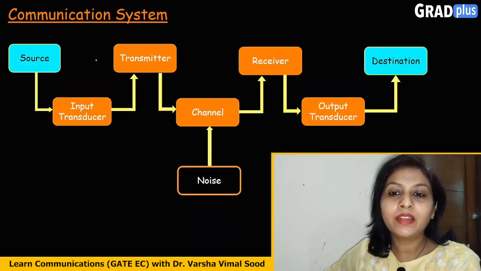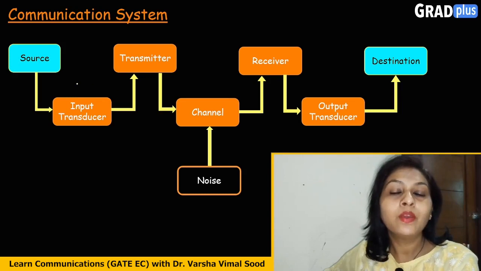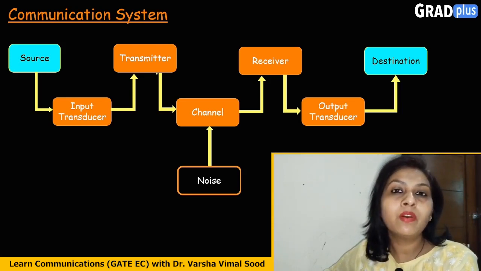This is a general block diagram of a communication system comprising of a source and destination from where the message is being originated to the final destination. Within the source and destination, we can see several blocks of the communication system, and among these blocks, we have a block named transmitter. So transmitter is an umbrella block which contains several sub-blocks which actually process a message signal or a given signal so that that message becomes suitable enough or compatible for a given channel.